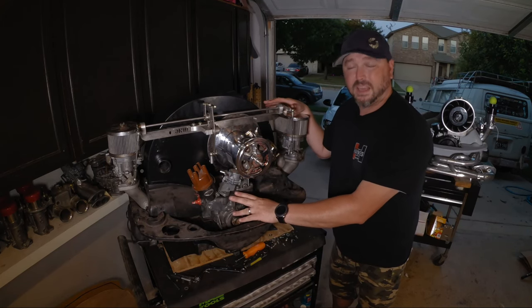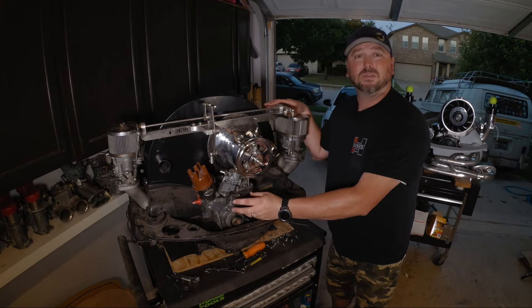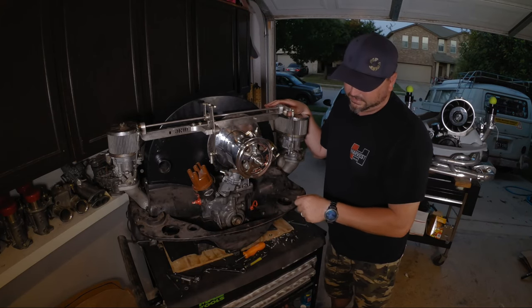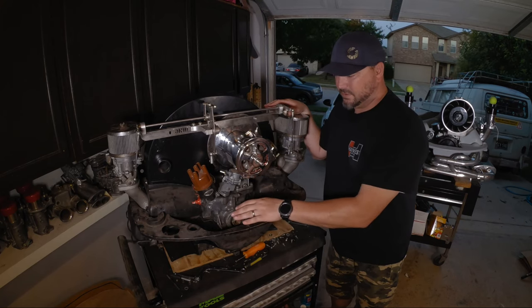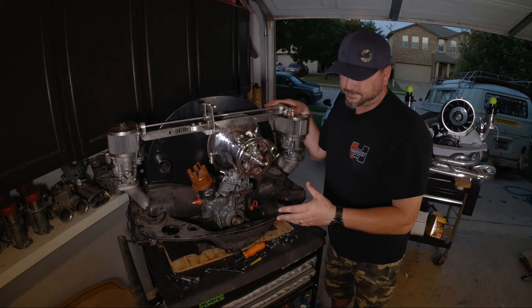We'll show you the right way to clean a case without stripping the coating off, which makes the metal get very brittle and unusable eventually if you leave it uncoated. They have a little bit of a waxy coating on them from the factory. So if we scrub it too hard and get that off, then we're going to need to throw some paint on there just to protect it.